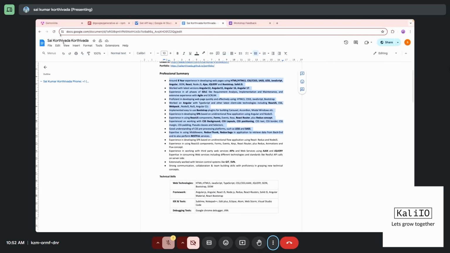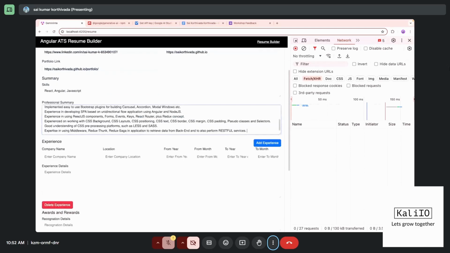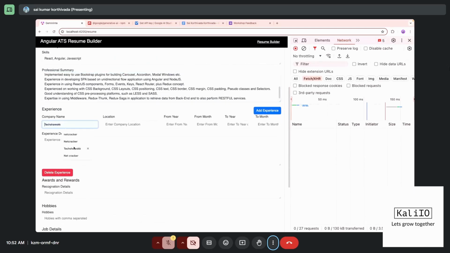I'm adding random content and then I'll go with Texas Hyderabad, 2021 and December 2024.